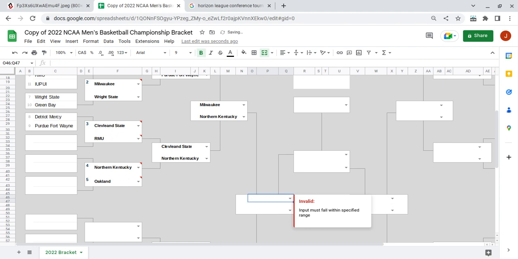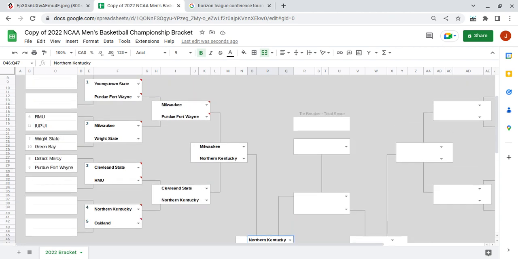Oops. Spoiler alert, if you wanted to watch my Patriot League conference tournament, I forgot to click that off. But anyway, moving on over here, Milwaukee against Northern Kentucky, a 2 versus a 3 seed. Who do I have winning it? I'm going with the 4 seed, Northern Kentucky, going back to the tournament here. Let's give Northern Kentucky some love. And this is a wild bracket, Horizon League. I kind of like it. Fun tournament here. I'm excited to be watching some of these games. I mean, I like the seeding effects that it has.